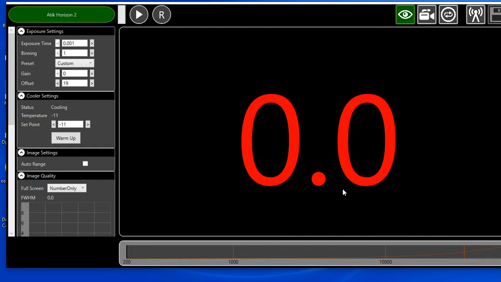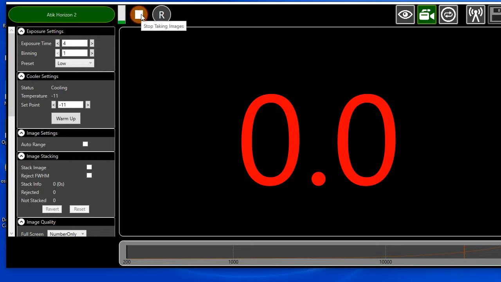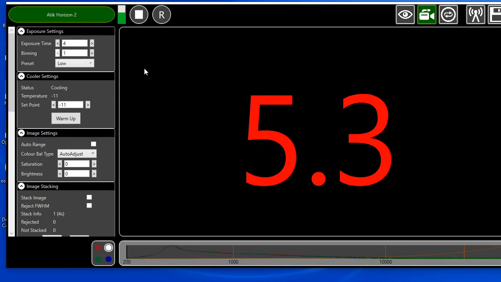Hopefully we haven't quite caught up yet. Stop playing. Okay, so let's start again with 4 seconds. Where is it? What's the range?